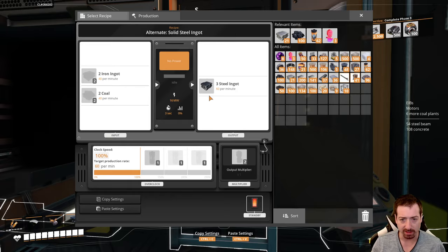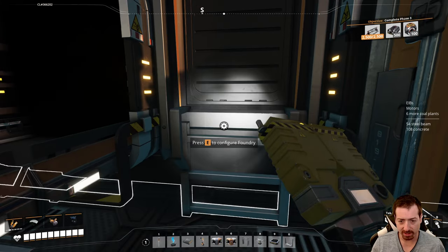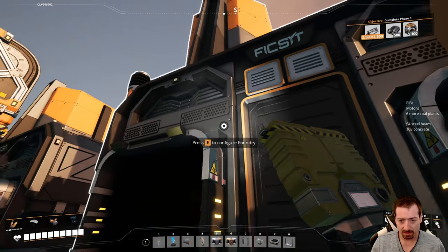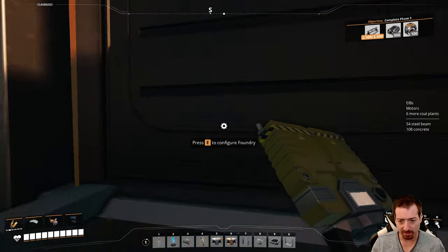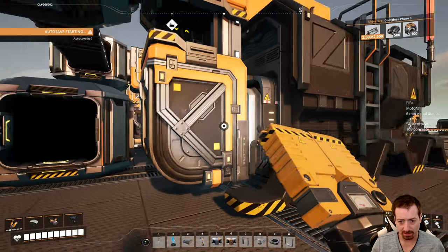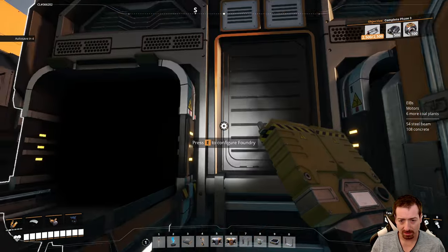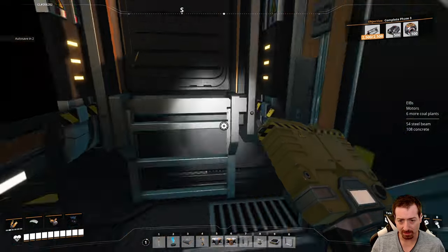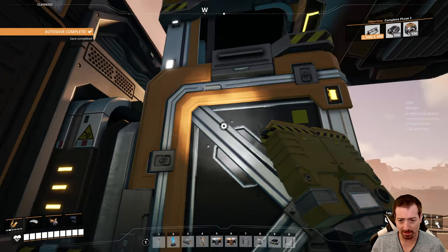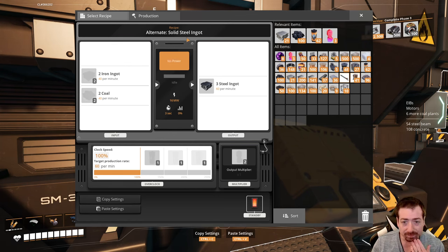Wouldn't let me configure it until I walked away and then walked back close. It had the little gear icon, but it didn't say press. Oh, there. See that? It's only letting me press E to configure Foundry when I point at certain parts of it. That's really odd. I wonder if it's because I'm definitely not looking at... I don't know. Maybe it's considering some other... I can't even guess what it's doing.